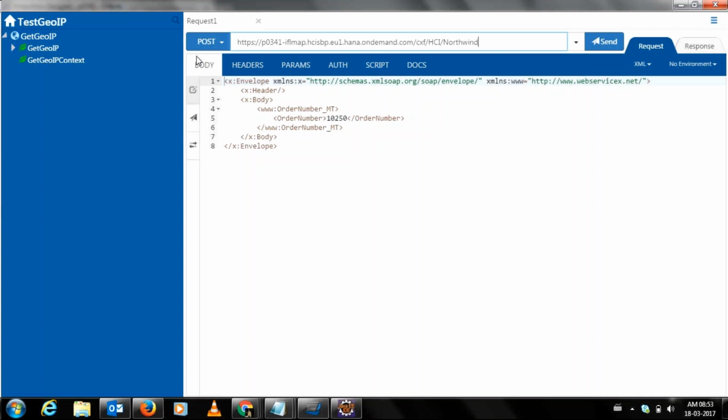Order number is 10249. As of now, it doesn't matter, I'm just removing it also. I'm just sending a blank message to the OData service, not even giving any details to it.